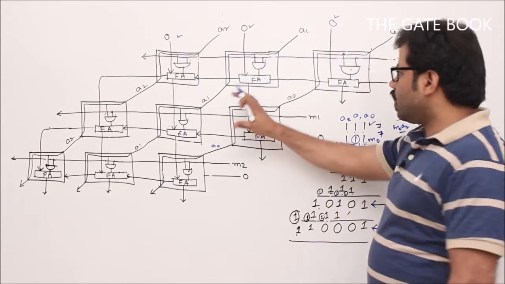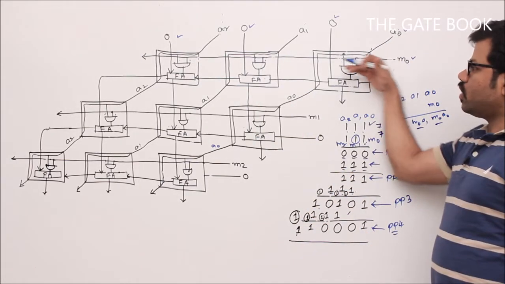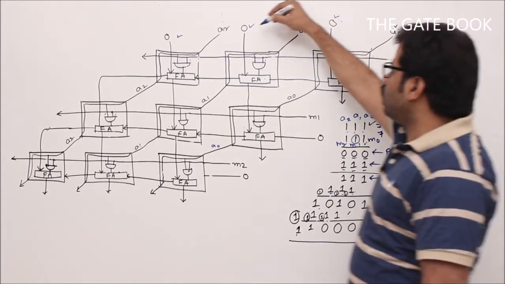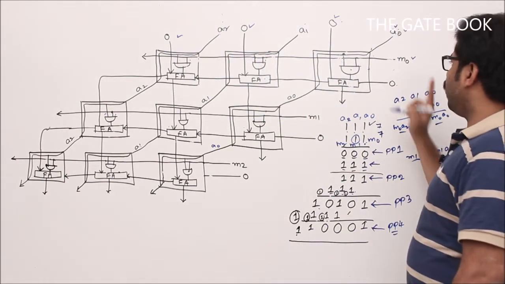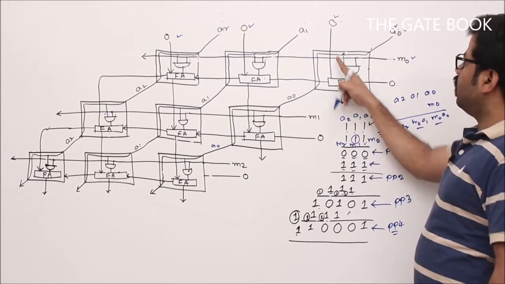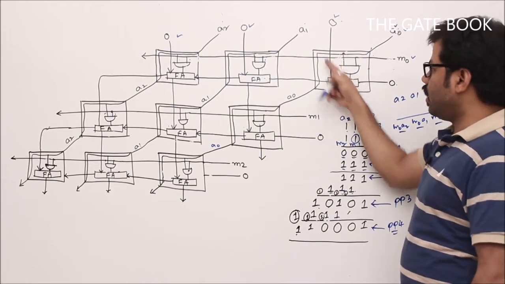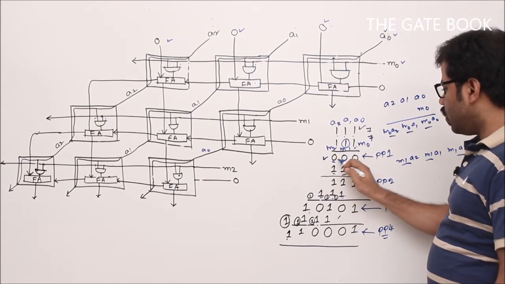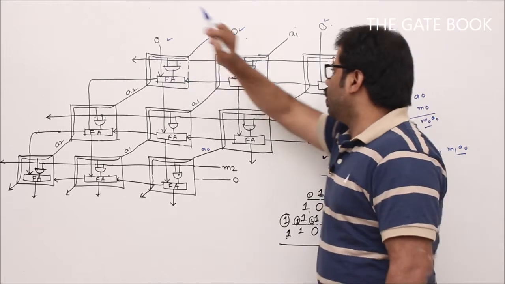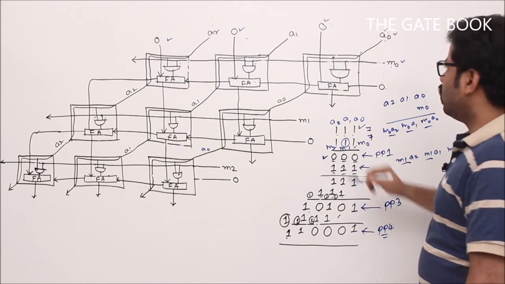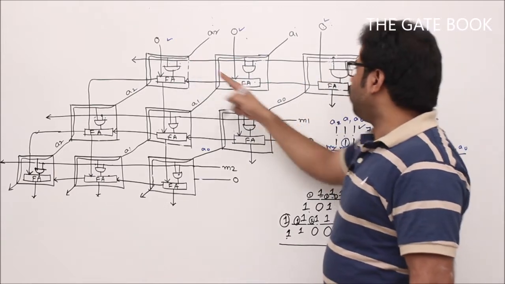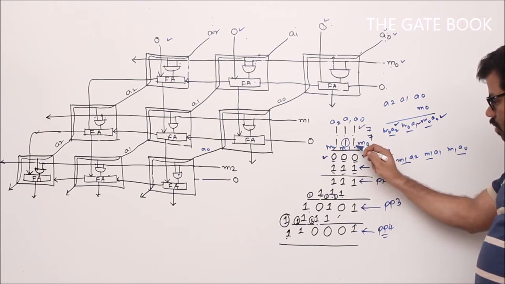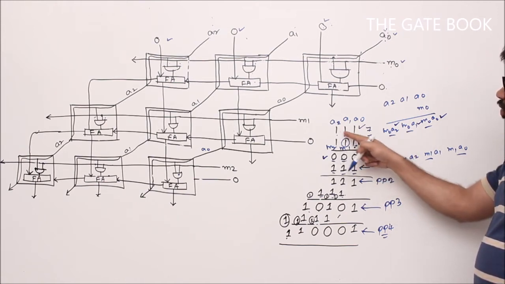You understand? Now we'll see the complete story. What is going to happen? Focus on the first row first. What is going to happen in the first row? We will see. When you give signals like this, A0, 0, A1, 0, A2, 0, initially, and M0 everything, first this AND gate starts working, and all the circuit will start working here. So because of that, what is going to happen, we'll see. So this 0 0 0 is nothing but this 0 0 0. Fine. Second step. So M0 A0, similarly M0 A1, M0 A2. That means the multiplication process is done here. So in this problem, it is 1 dot 1 1 1. What do you get?